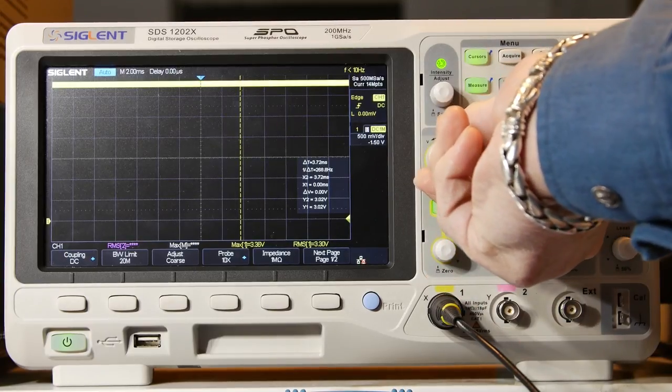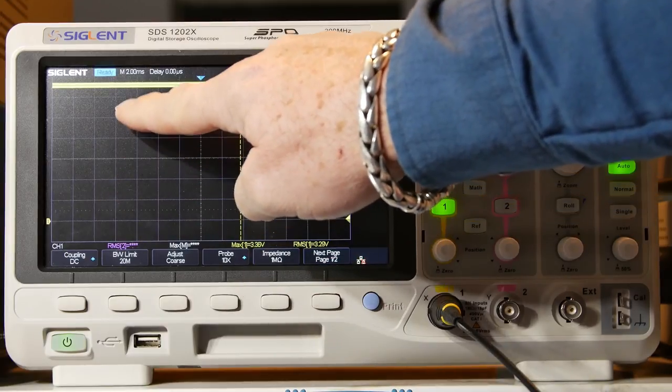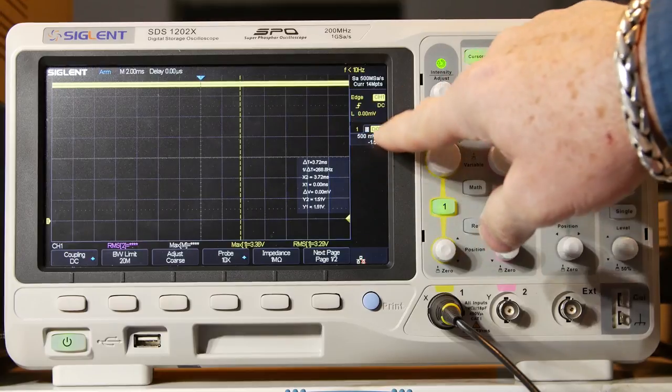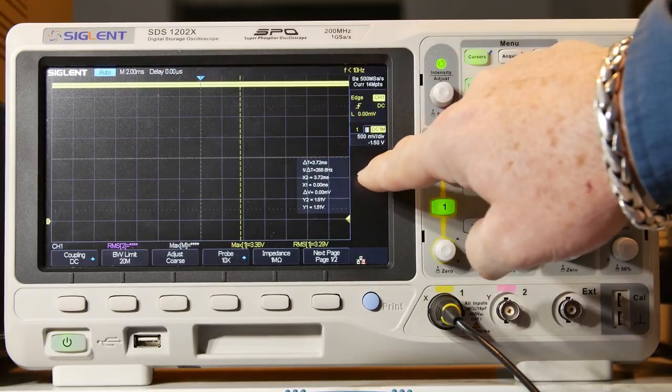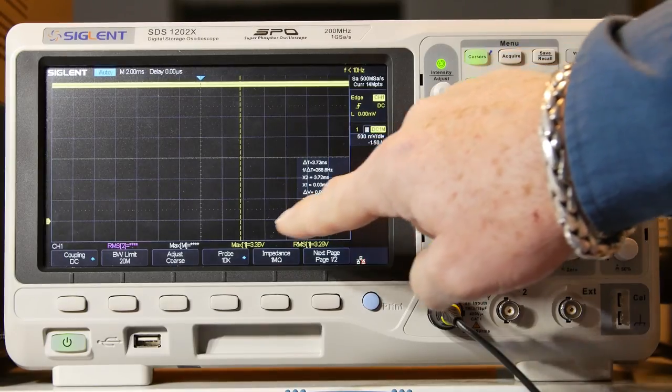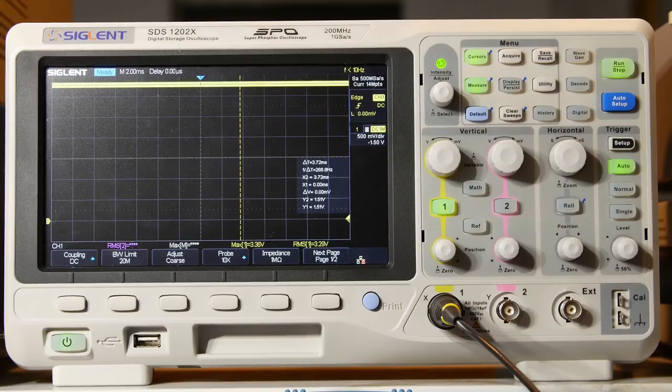Now, the thing you can do so you get better resolution is bring this down here near the bottom. Let's say we're coming down here to the minus 3 volt scale, 3 divisions down from center. There we can go a half a volt per. And now we go 1, 2, 3, 4, 5, 6, somewhere in the middle. We could really focus on that if we want to. It's 500 millivolts per division. That looks like about 3.3 volts.